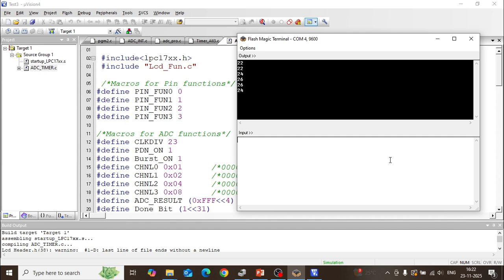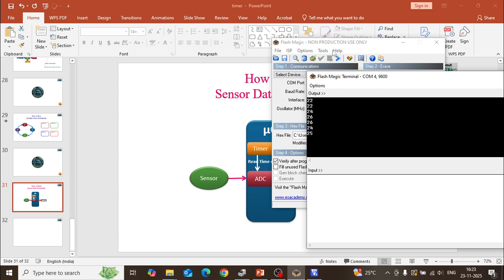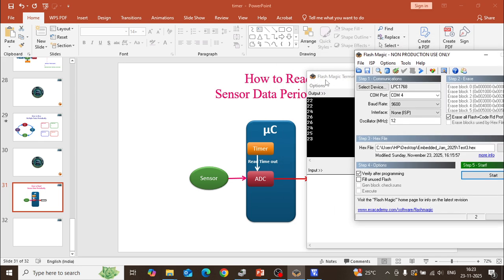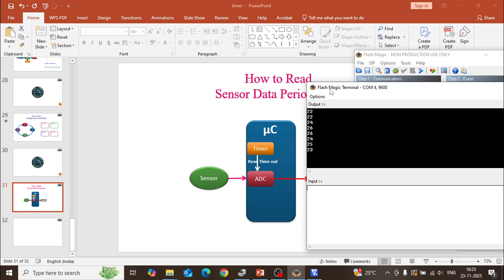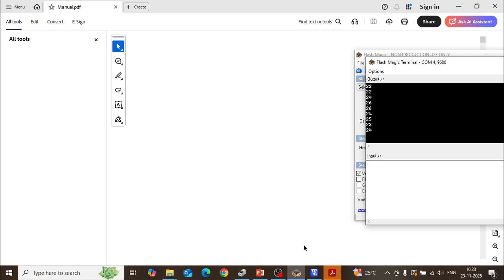So it will not read continuously now, because you need to know the block diagram which I displayed here. Now what is happening here? The timer is playing a vital role here.